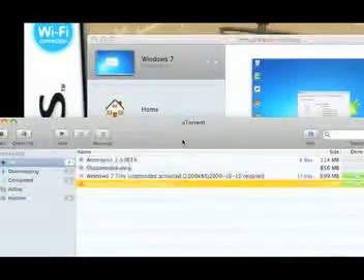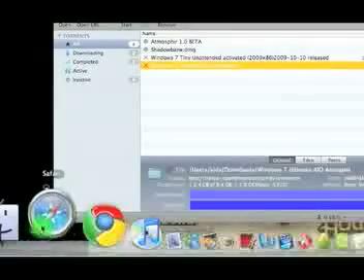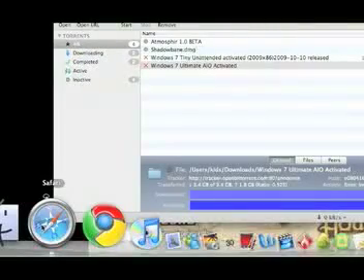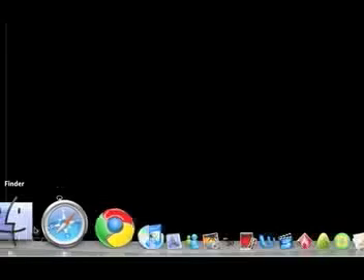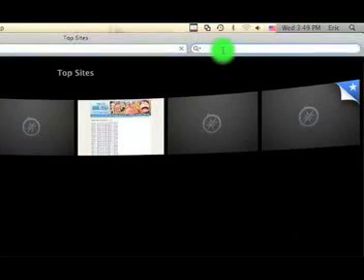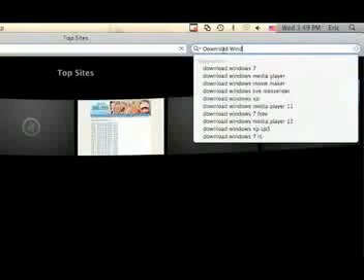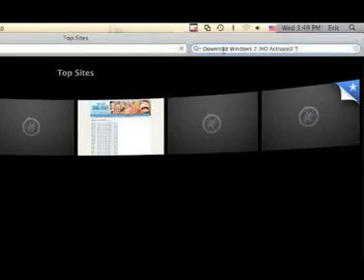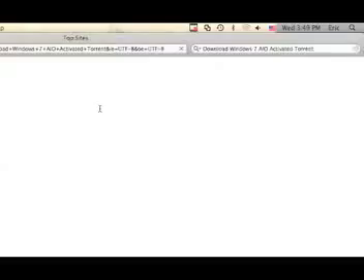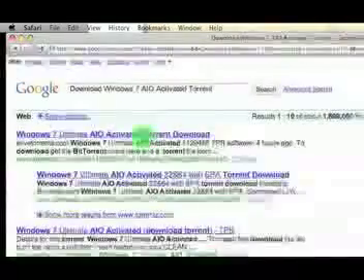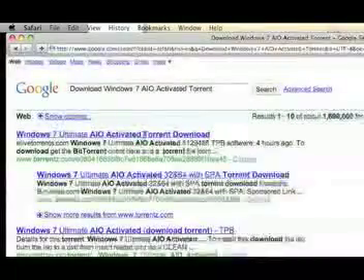Then what you do is just open Safari and search for download Windows 7 AIO activated torrent. Then you can go to Kick-Ass Torrents, or you can go to the Pirate Bay.